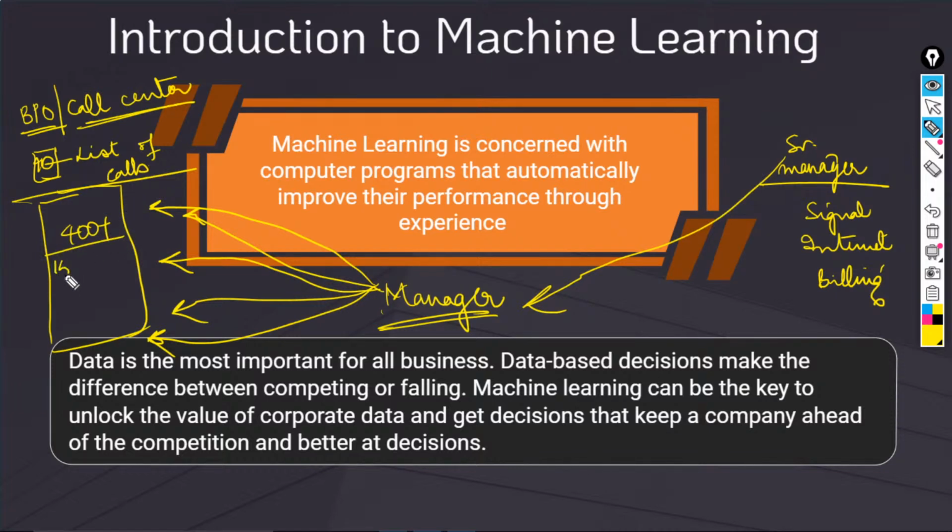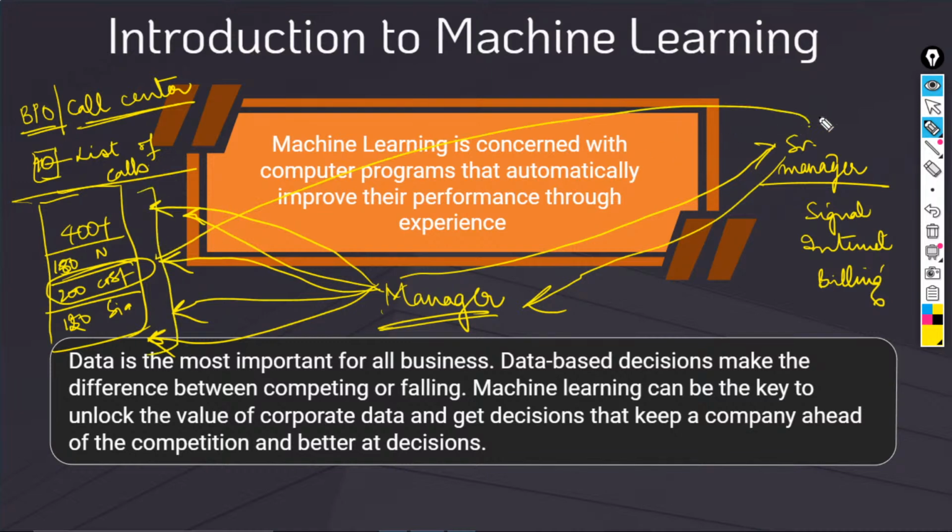I infer that 150 calls are for network, 200 calls are for cost, while only 150 calls, or okay, let's make this 180, or probably only 120 calls are for signal. Now, based on this, I see that 200 people are calling me for cost. So, I would now communicate this back to my senior manager. He would now make the requisite changes on this bill, and the decision would then be floated across the organization, and then it would also be brought to the fore.